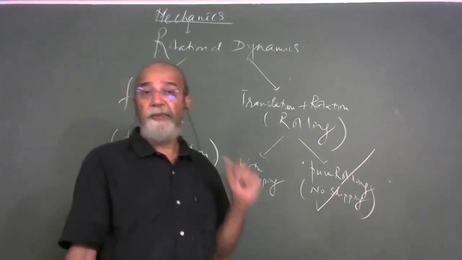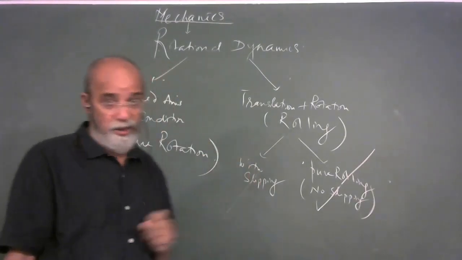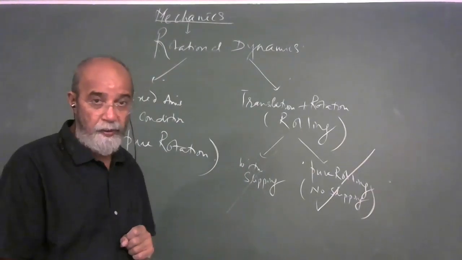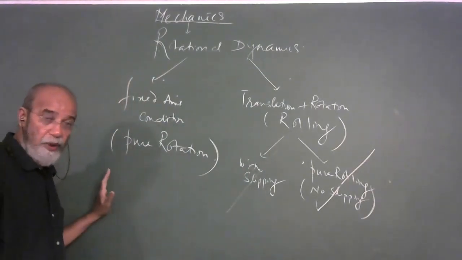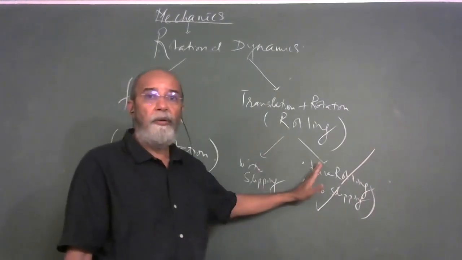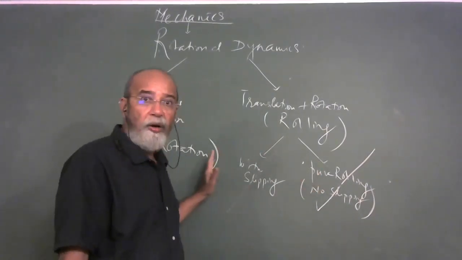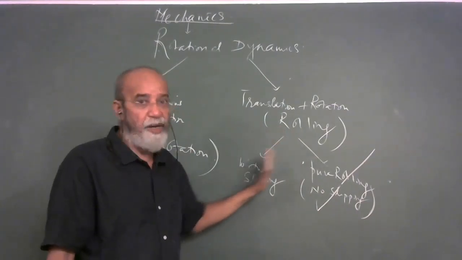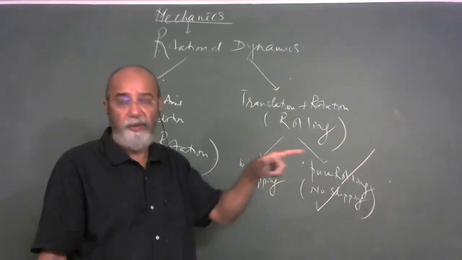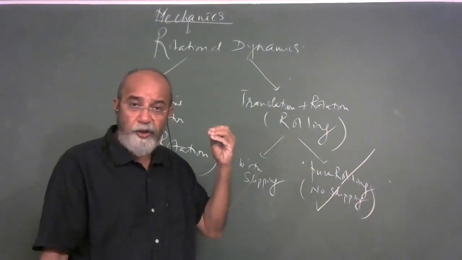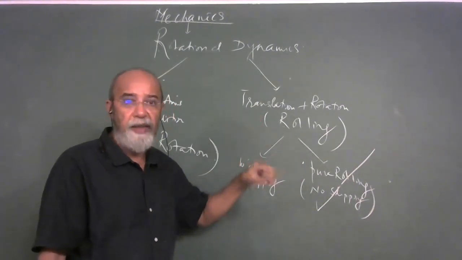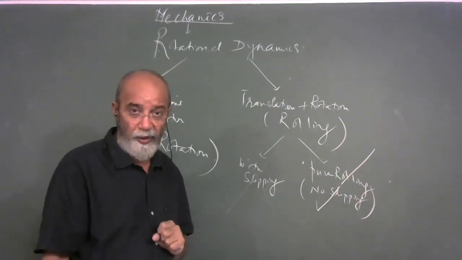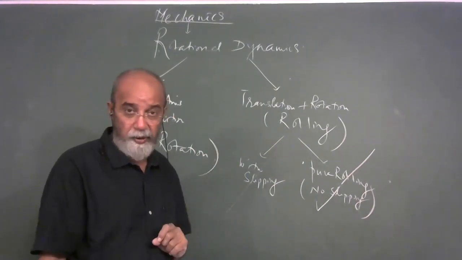There is an often-made mistake by your sirs. They say in translation we had sliding friction, and here we have rolling friction or rotational friction or something like that. They are wrong. They are totally wrong. Rolling friction is a totally different concept, and it is not there in 10+2. And I will explain that to you.